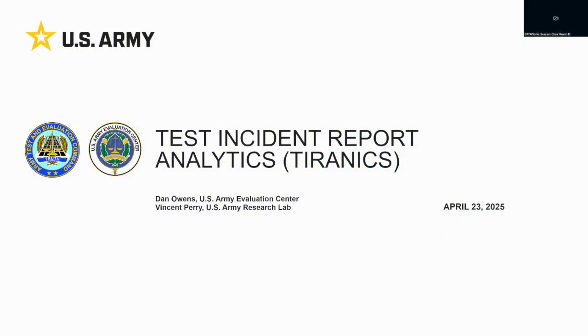This is Daniel Owens. He's the artificial intelligence team leader for the Army Evaluation Center. And he focuses on preparing his command to perform evaluations of AI-enabled systems and identifying ways AI can be used to improve test and evaluation processes. And he has a background in electrical engineering and information networking. All right, take it away, Daniel.